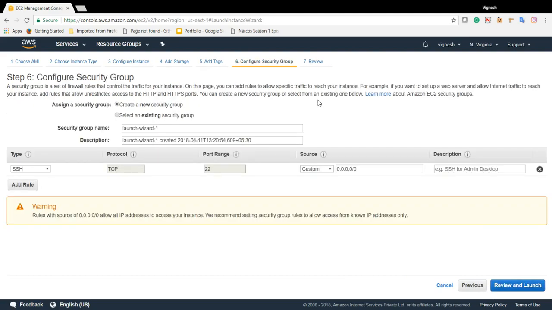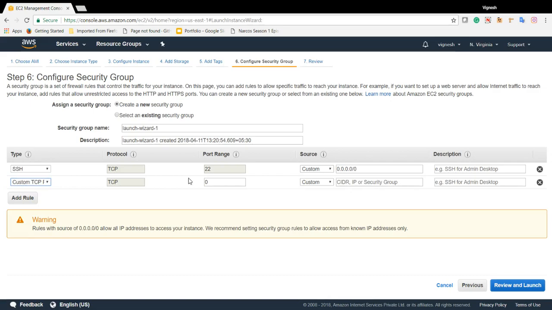The important one is the sixth step, the security group. The security group helps protect the instance from hackers, and it will avoid any attacks. So we need to know which ports we are going to open. Make sure that port 22 is open by default for the SSH connection. And if you are running any project, like if you are going to run a project on port 8000, you need to add a new rule. I have port 8000, so you need to select the protocol, whether it is the TCP protocol or UDP protocol or any other protocol, and you need to mention that port.